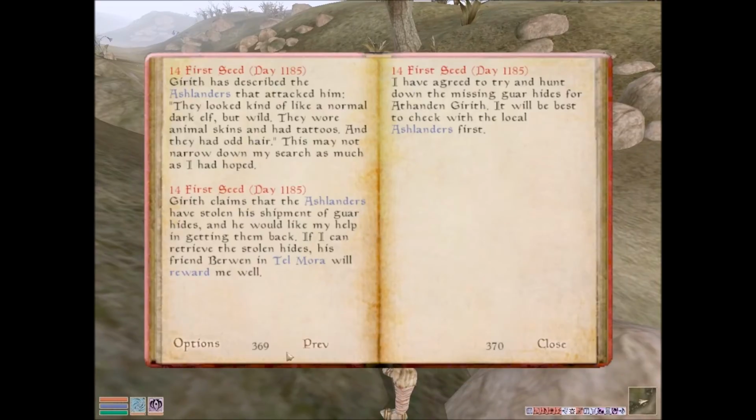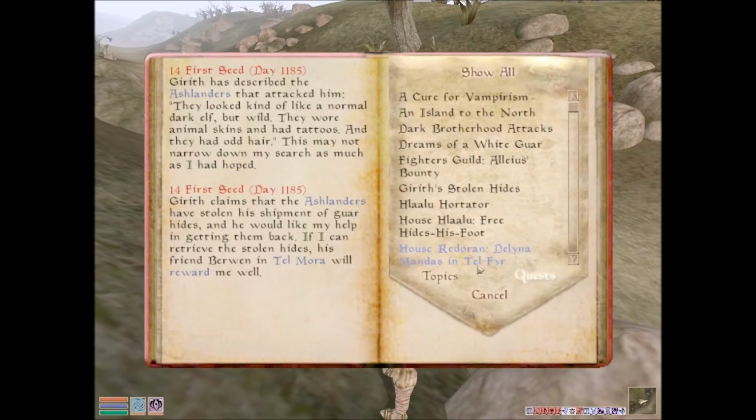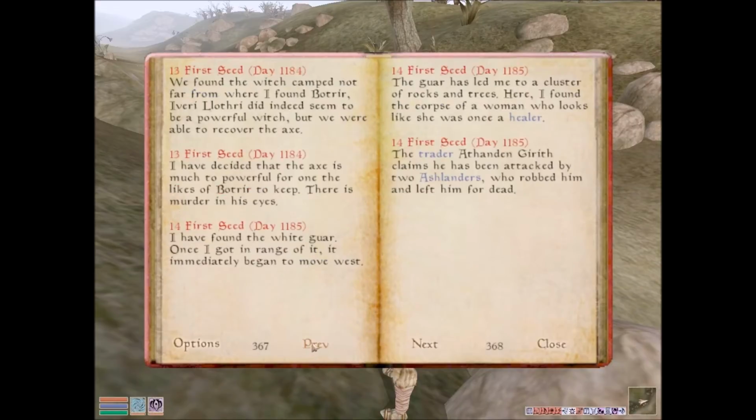All right, let's check our journal. The quest is called Gareth's Stolen Hides. And of course, I want to actually read the journal updates.